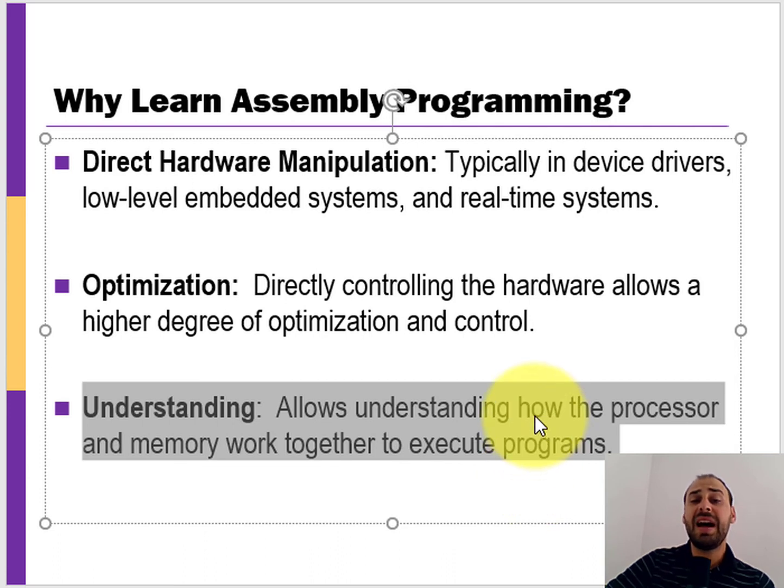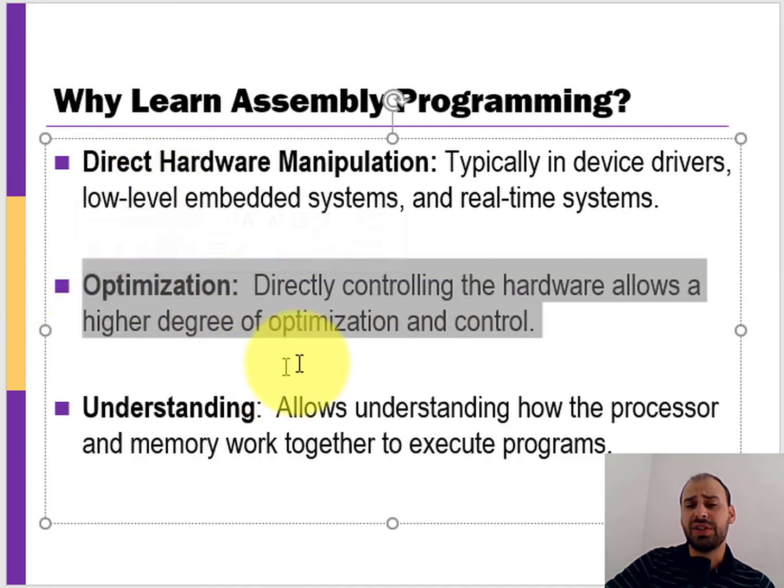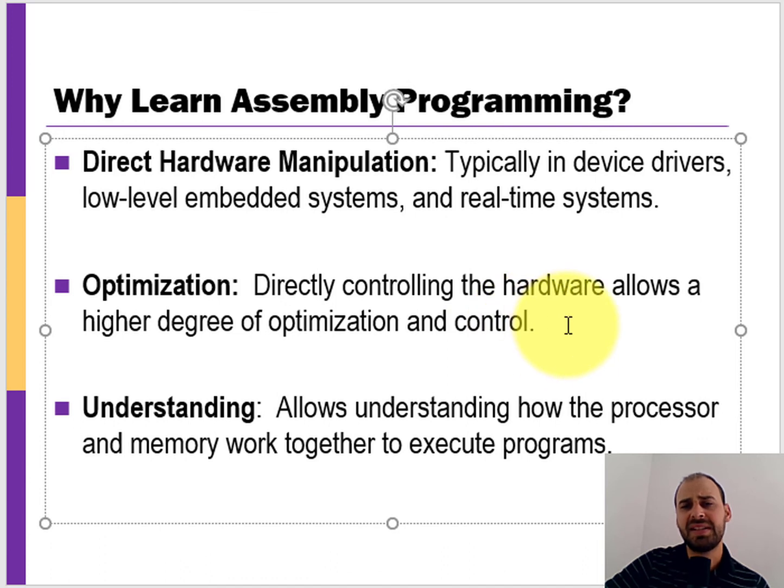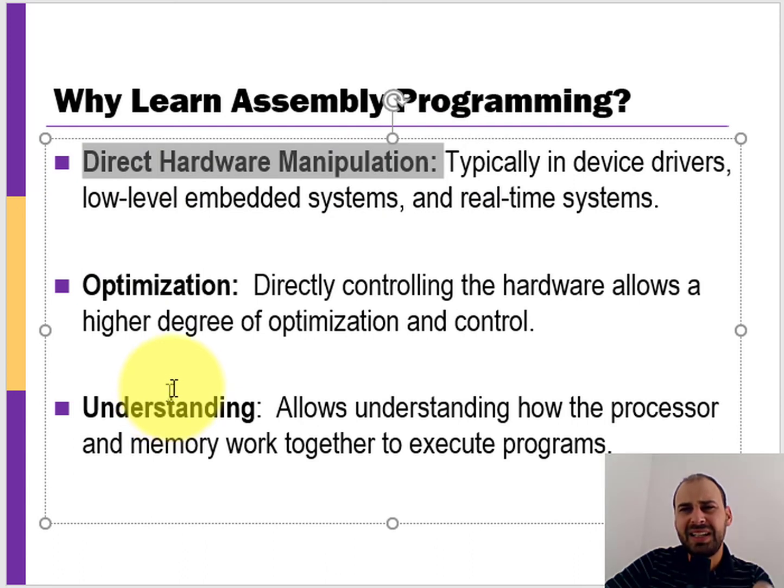That being said, there are some additional reasons as well, and a lot of them have to do with optimization. Sometimes, if an extremely high degree of optimization control is needed, people will code directly in assembly language. Not that often, but it does happen. It also helps to understand any sort of direct hardware manipulation, where you want to do something really detailed and tell the hardware to do something very specific, which connects with the optimization issue.